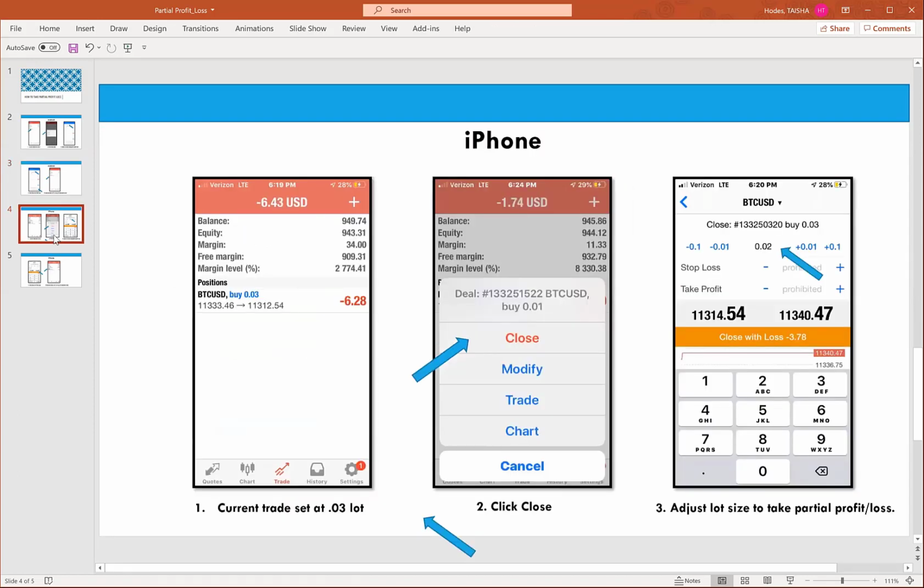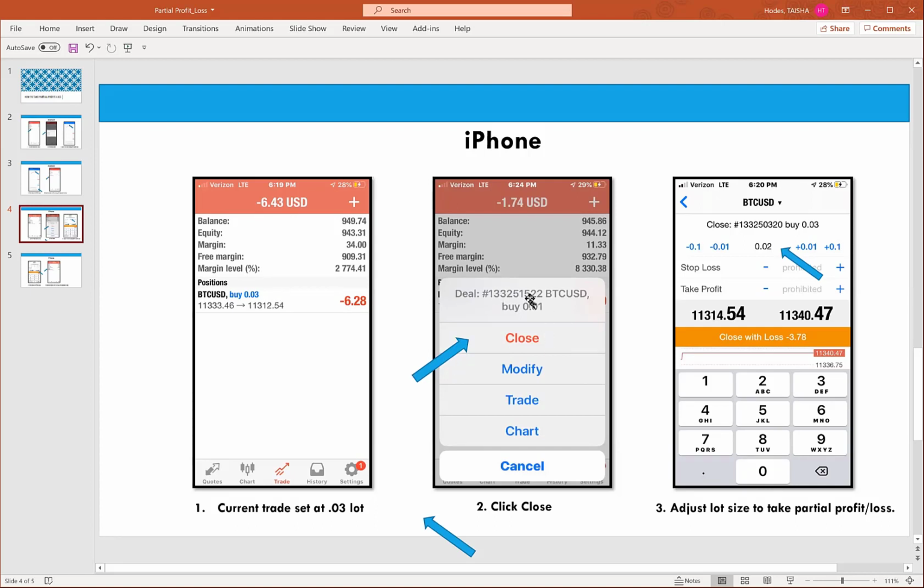So let's do the same thing for the iPhone. Again, I'm in a Bitcoin trade and I started with a 0.03 lot size. I'm negative, and again, maybe I'm just not feeling all that confident. I want to close most of it, but there's still a chance it can go in my direction. I don't want to completely close out the trade altogether. So I'm going to hold down this trade.